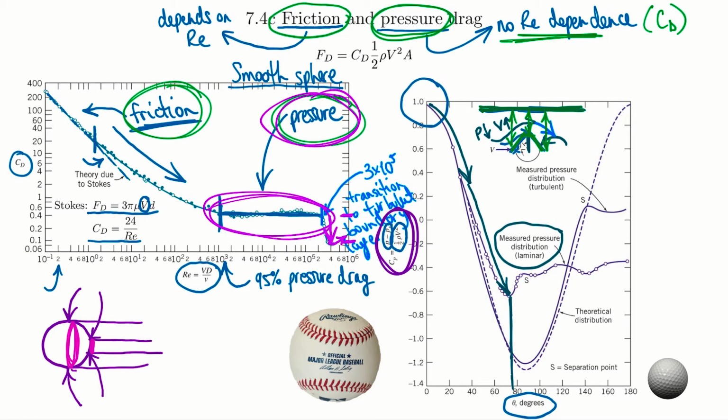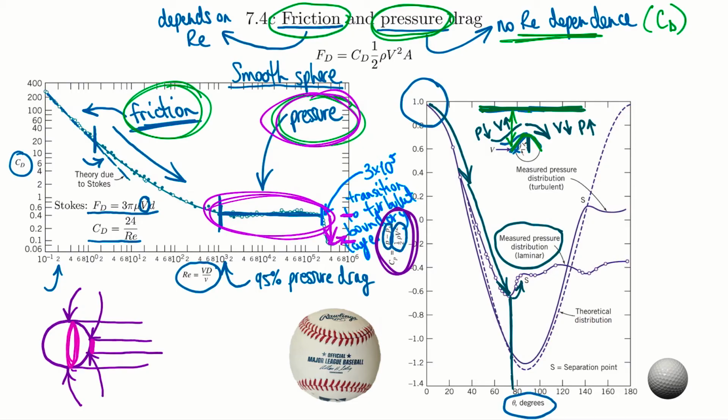So I'll clean this up yet again so you can see my arrows here. So as the flow comes around the back, velocity is going to be slowing down, therefore pressure is going to be going back up. So we see that the pressure starts to increase here. Now, there's a drastic change there in the plot. So let's think about this for a second.